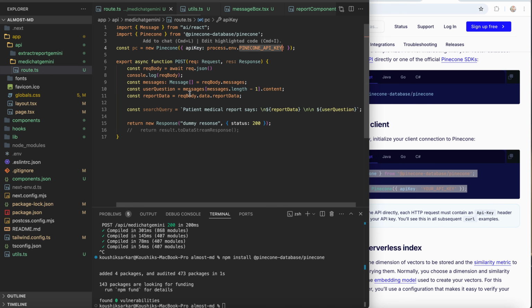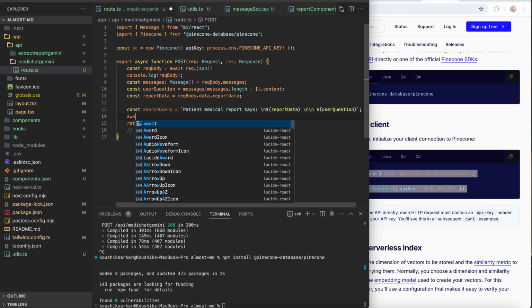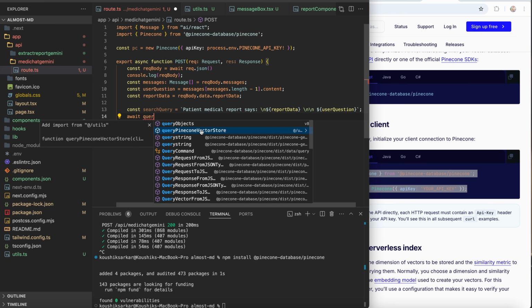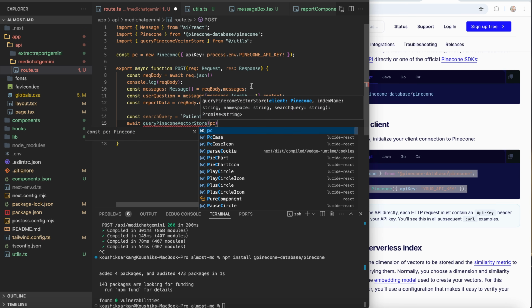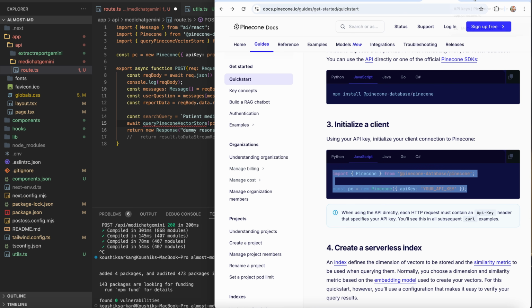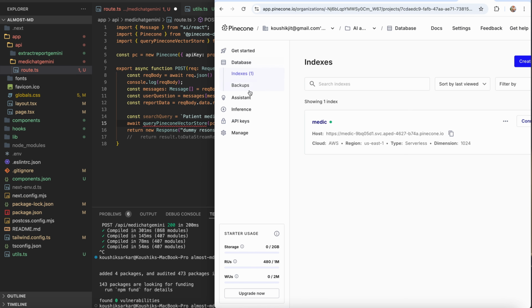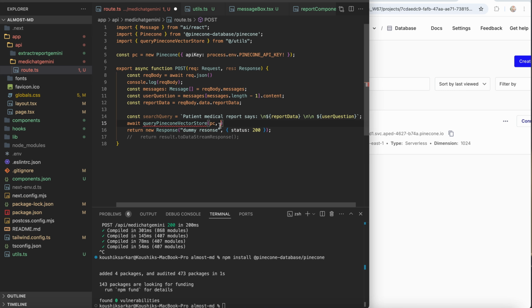And I'll go to the route.ts, and right after this, I'm going to call that function. So I'm going to say await queryVectorStore and import it from that utils file. And I'm going to pass the PC, the Pinecone client instance that we have created. For the index name, I'm going to go to my Pinecone dashboard, and in the database, we created the index name medic. So I'm going to call it medic.